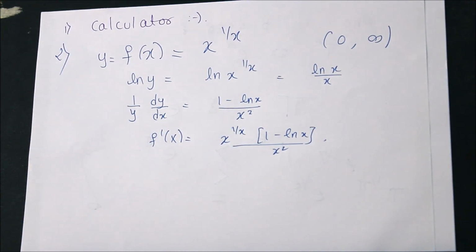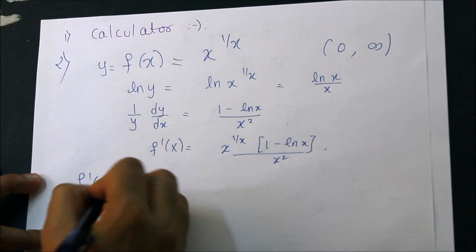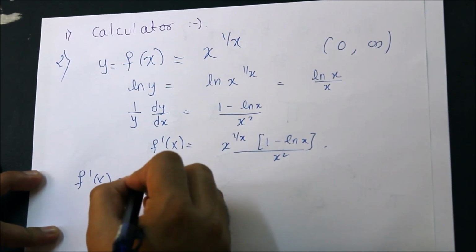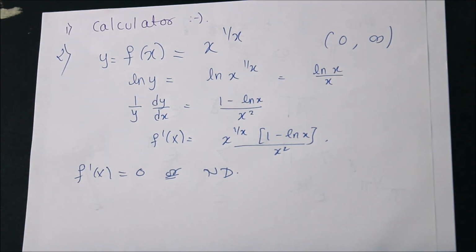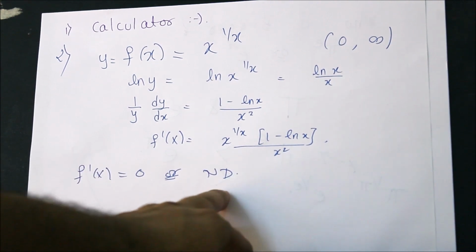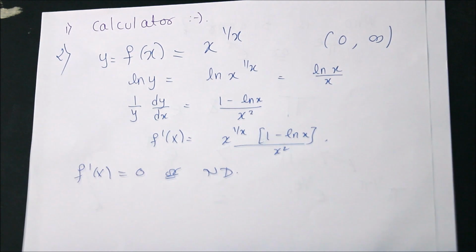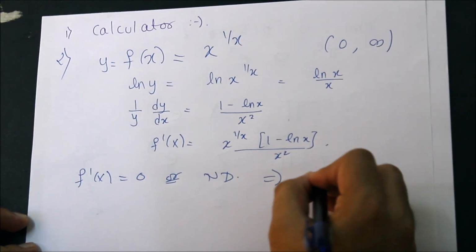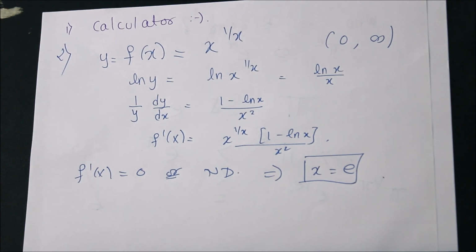Now when you studied application of derivatives, you saw that there is something called a critical point. So what is a critical point? Critical points are those points where the derivative is 0 or not defined. Now in this case it is defined everywhere, since my domain is 0 to infinity, so this is not a problem. So the question is where it is 0, provided your numerator is 0. So this implies x is nothing but e. So x equal to e is my critical point.